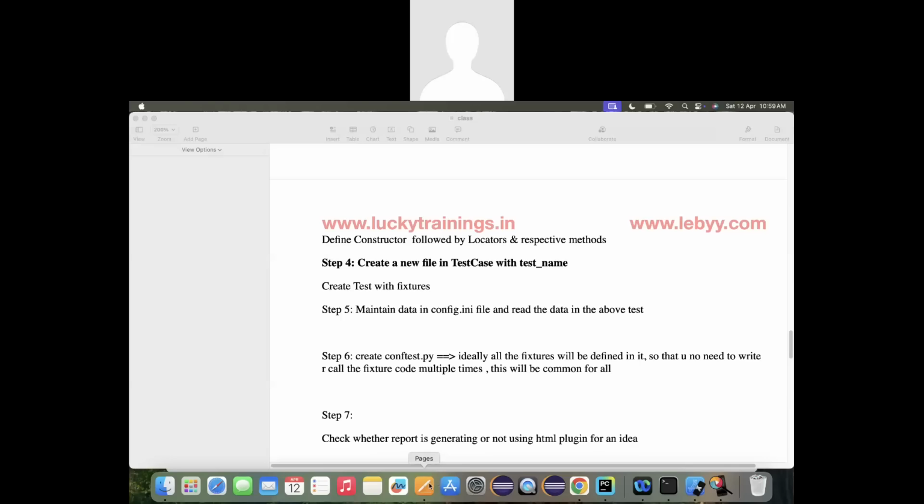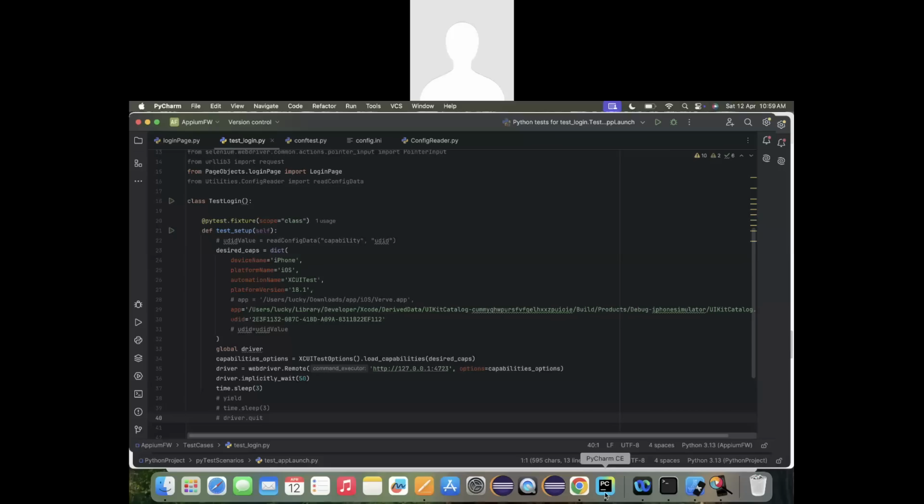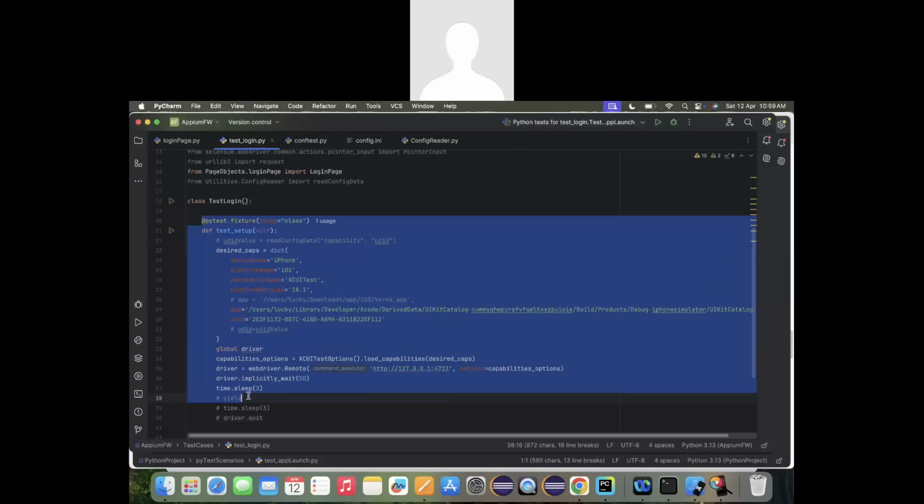So guys, as part of this session, I want to explain the significance of a conftest.py and how we are going to customize the logic further when writing the content in conftest.py. So why do we need to go with a conftest.py? See, the point here is we created a fixture within a test, right? Moving further, I want to run multiple tests. It's not possible for us to write the app launch logic always in different classes.